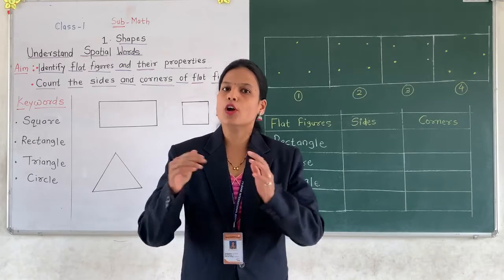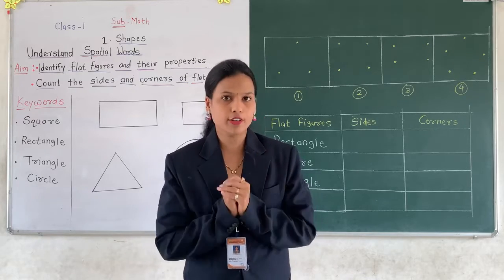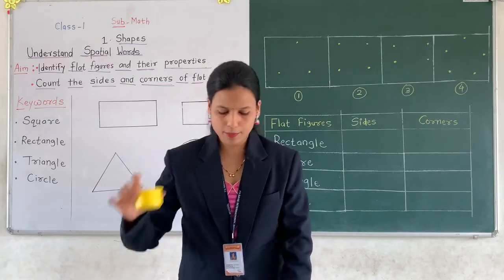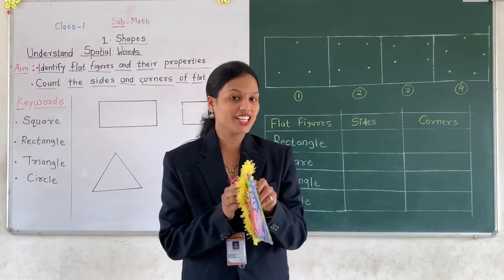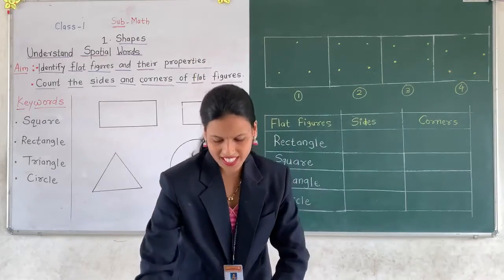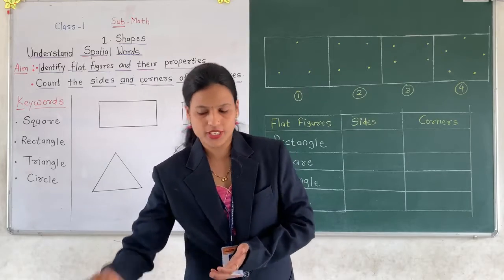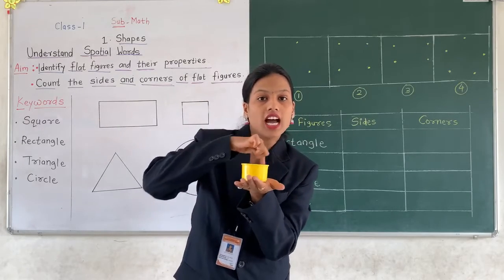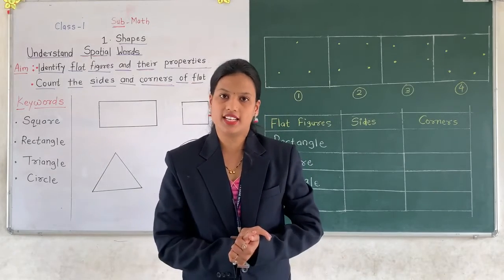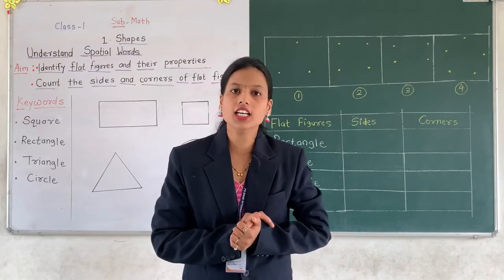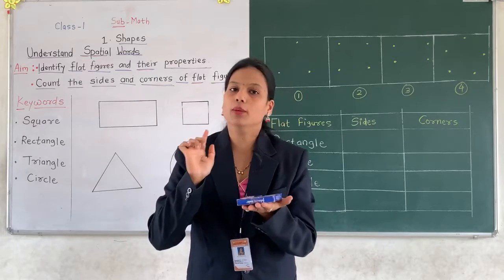So, from those objects, I have taken something that we have to do. Students, one activity for you. I have taken one cup, a small box, a birthday card and a register. What you have to do is take just one object, put it on the paper and draw the outline. You have to do this for all the objects. Again, take an object, draw the outline on the paper.